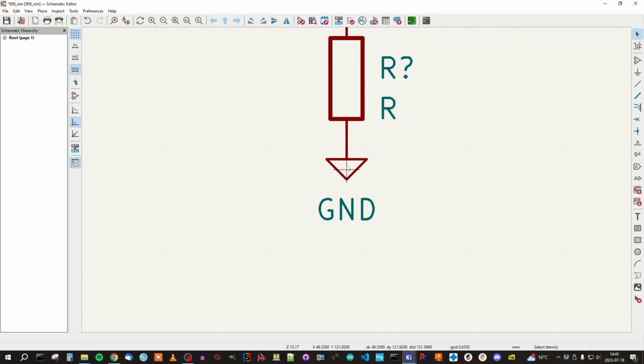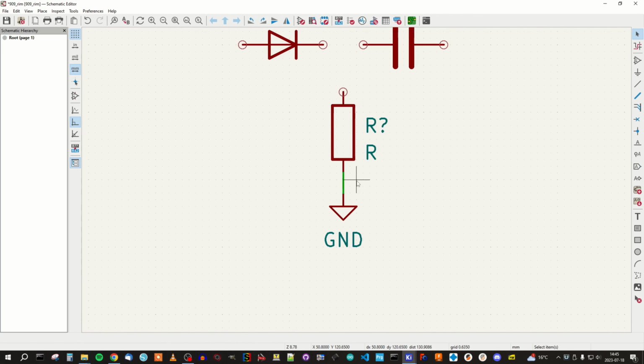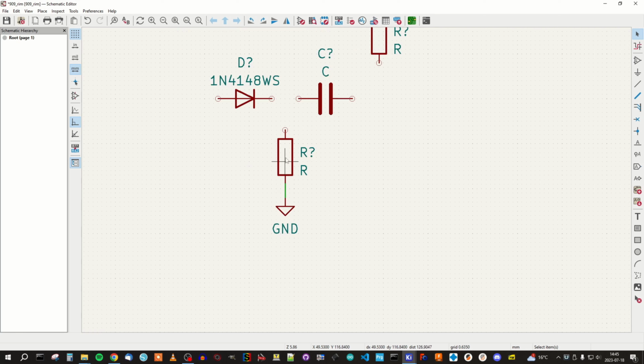So if we now drag this symbol, then you can see that there is a green line showing up, and that is a wire. So that is one way of doing it. And now you can see that this is a little bit more symmetric than it was before, when the GND symbol was up here.